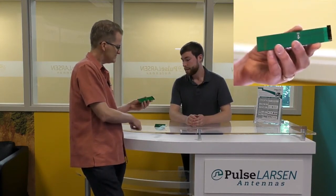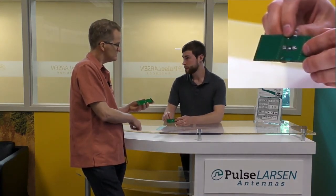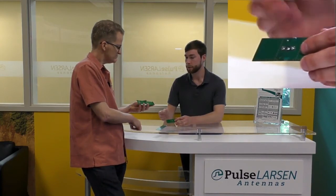Sure, these antennas often require a little bit of tuning, especially when you don't design it on the same board size as we use for our evaluation kits. We know you want as small a board as possible. So we have recommendations for inductor or capacitor, either in series or shunt, to tune it to the proper frequency. That might need to be adjusted depending on the board size.